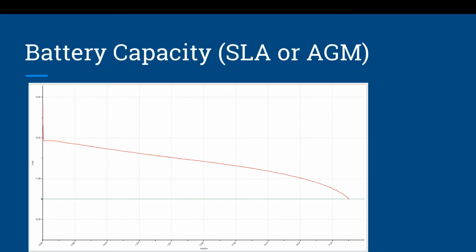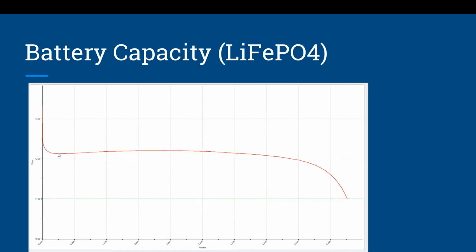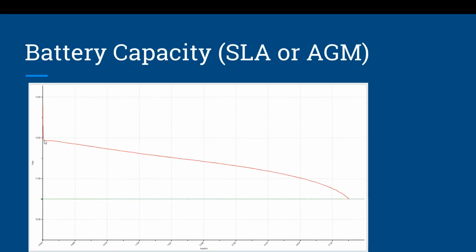Now, this is a graph of a typical sealed lead acid battery. I'll move my mouse around because these numbers are a little too small to read. These are amp hours across the bottom, and voltage across the left. So this red line is your voltage over time. It starts off a little above 12 volts, and this is the typical signature of an SLA or AGM battery: a constant downward voltage drop until the point where it drops below the voltage requirements we have.